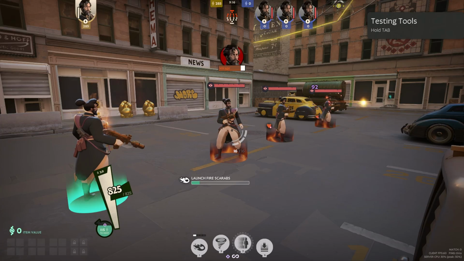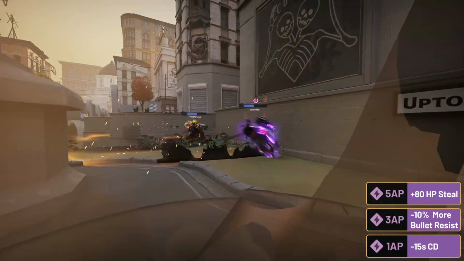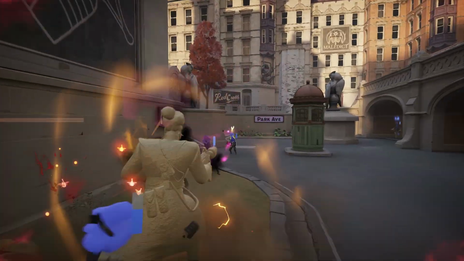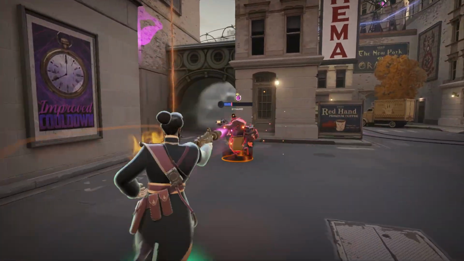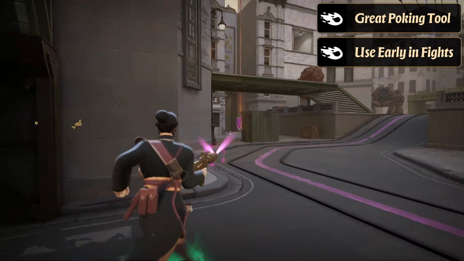Fire Scarab's ability upgrades are a lower cooldown, increased bullet resist reduction, and increased health stolen away from enemies hit. Fire Scarabs are great for poking enemies in lane or when prepping for a team fight and will build up your health before fully engaging.